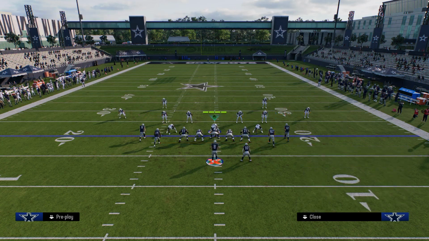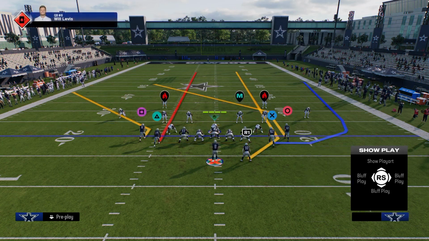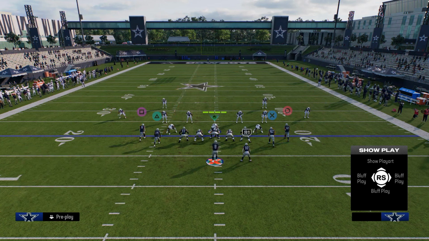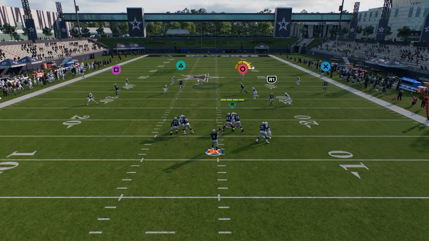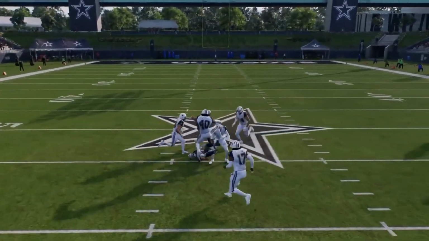I think this is a pretty decent little play here, where we're able to attack the seams on both sides. Again, this is going to do a really good job of creating high-lows in the middle of the field. But the main route that we're looking for here is this post over the middle of the field.